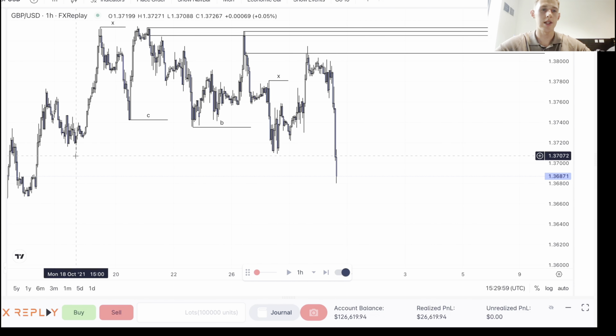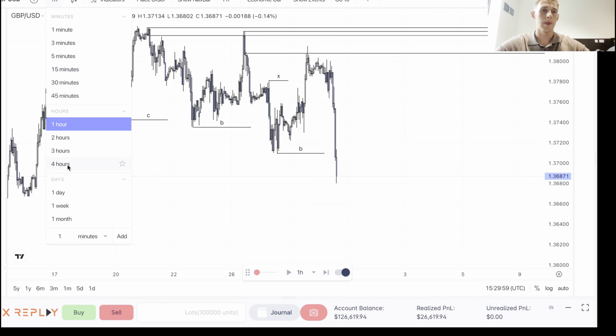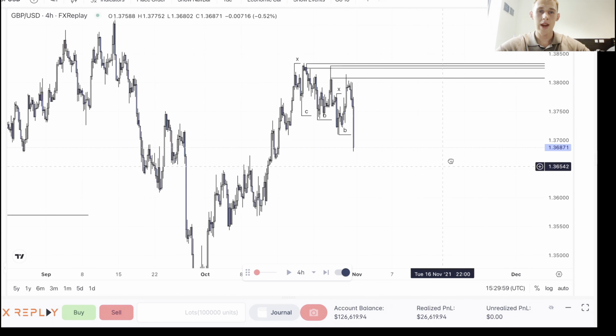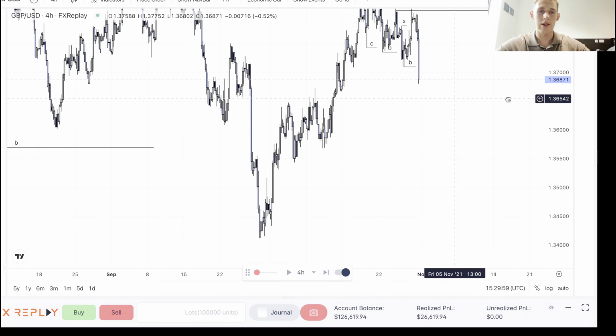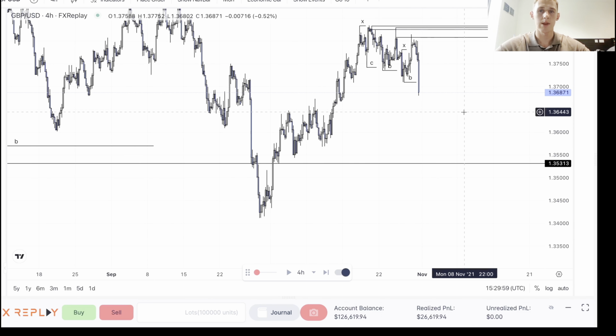Originally I said I was looking to see if price would give some buys after sweeping this low, but given all of this momentum, I would now just invalidate that and continue to look for the sells instead, since the sells are in line with that overall higher time frame bias. And the next area we would target would be, so yeah, almost certainly price is going to come towards these lows. I'm just going to mark that on with a line.